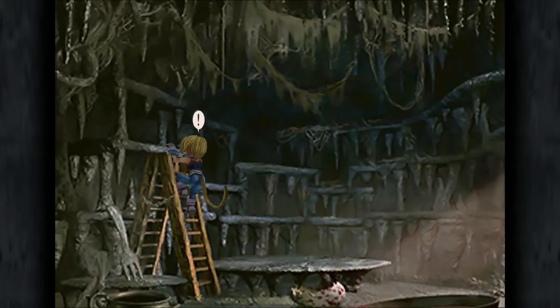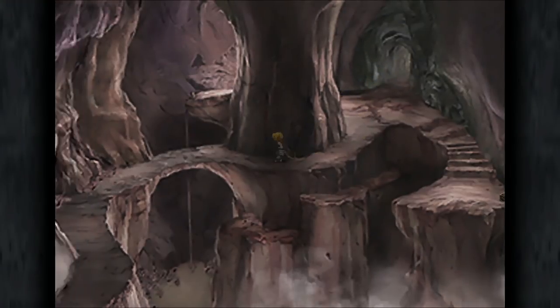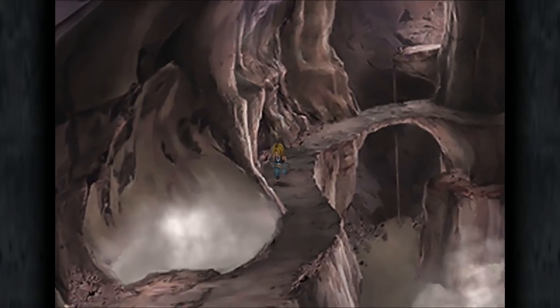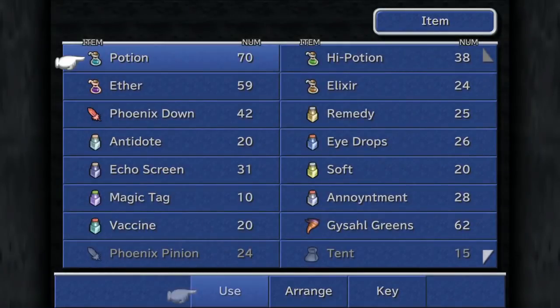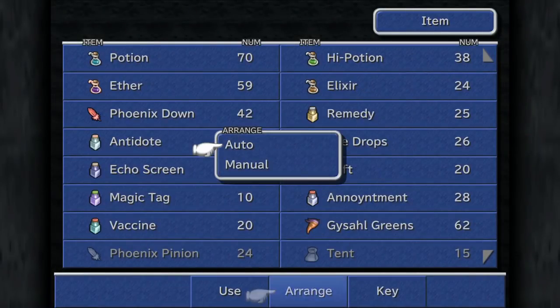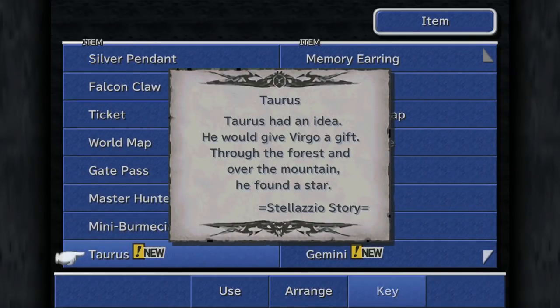Okay, so that's when Vivi started his journey to go see a play. Well, we got an ether out of it. I'm satisfied. Also, we got a bunch of Stellazzios. So we have, quote, all 12. One other thing I'll mention is if you take a look at them in the key item menu. There we go. Each comes with a special story.